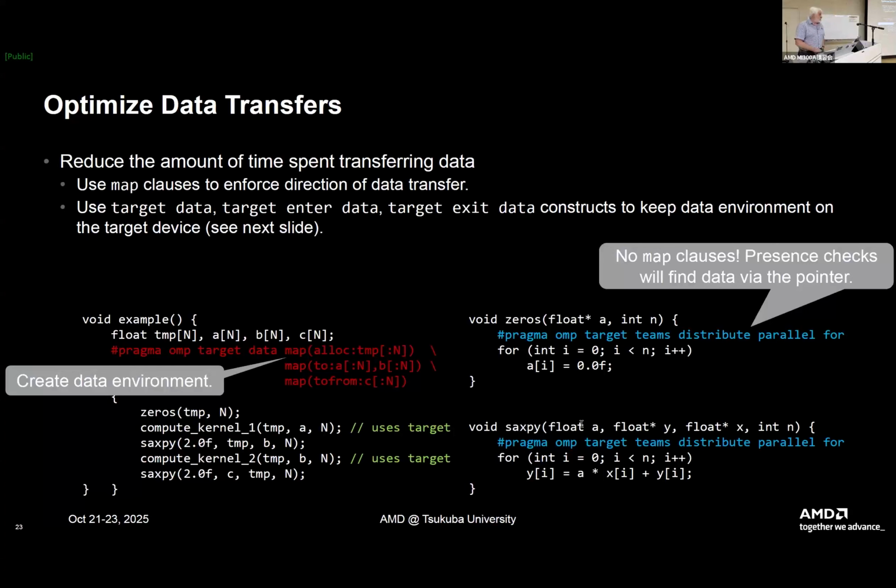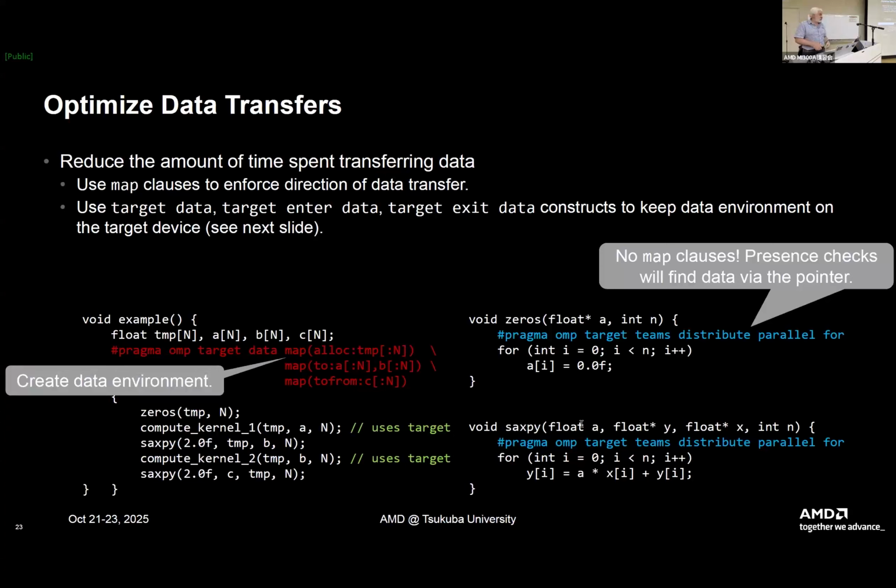So the key in OpenMP target offload programming is that we want to reduce the data movement from the CPU to the GPU. So you can create large memory regions as well as compute regions. In the memory region, I'm going to map the data over at the start of this whole block and then bring it back at the end.